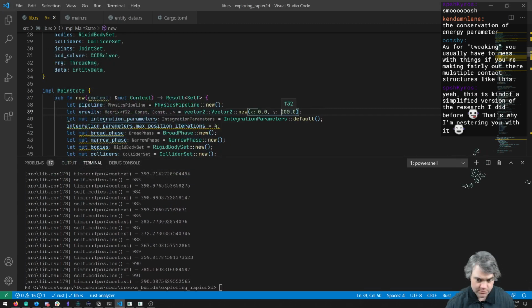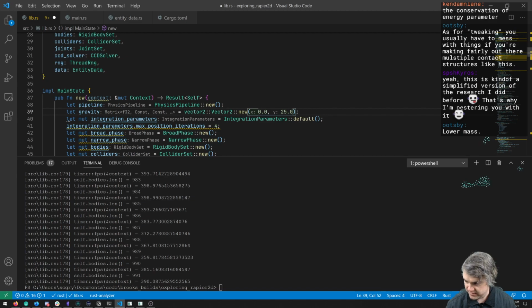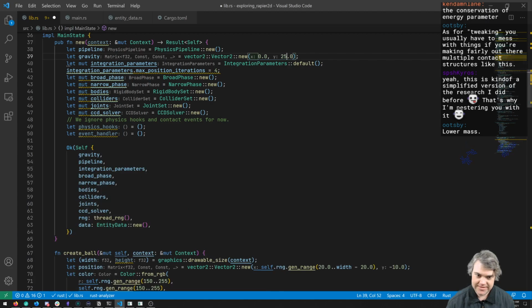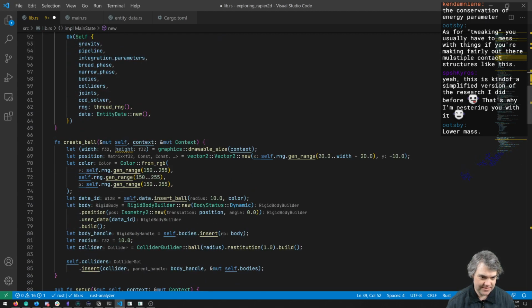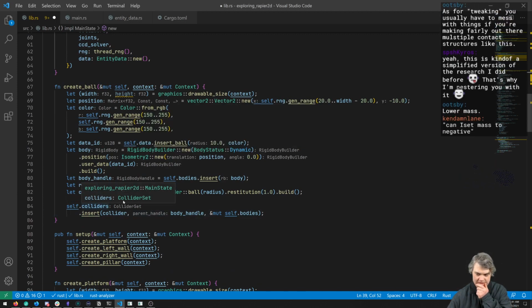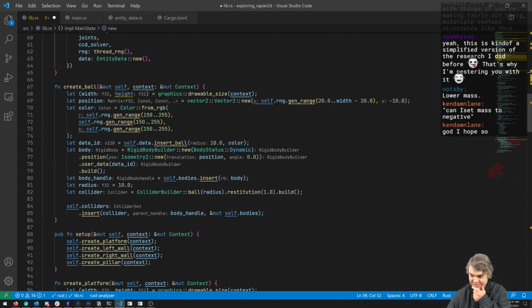So if we put U back to 25, lower mass. Mass is already at 0. Can I set mass to negative? Let's see. What else? I know that would be impossible in the real world.